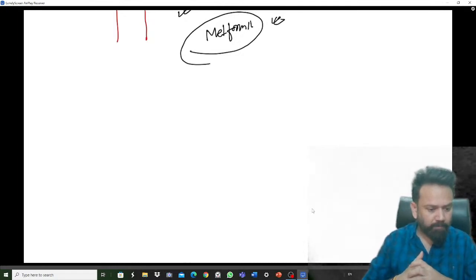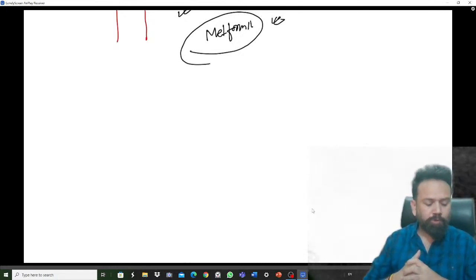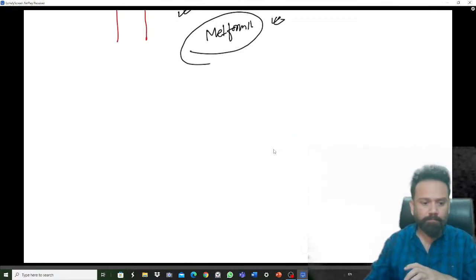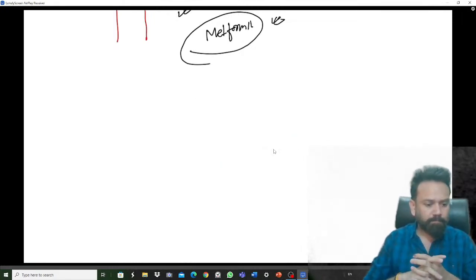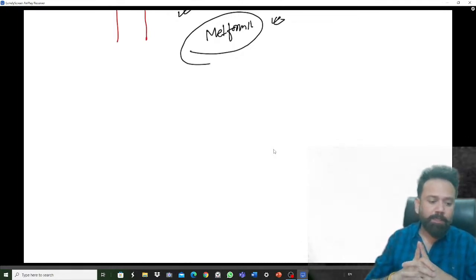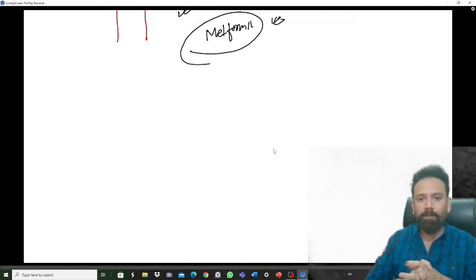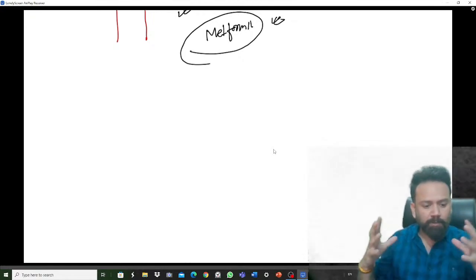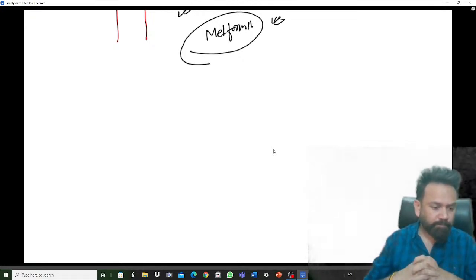More correlation with pathology. You can suggest me any topic for correlation with the pathology. One topic I can take on the physiology of the insulin in more detail, how it causes all the biochemical reactions and all those things. This was only a demo class so that I could integrate everything.